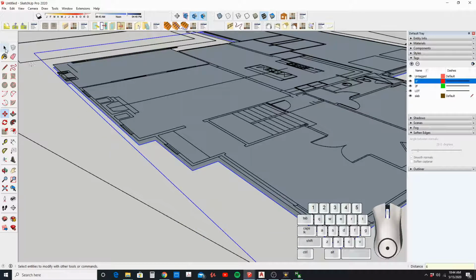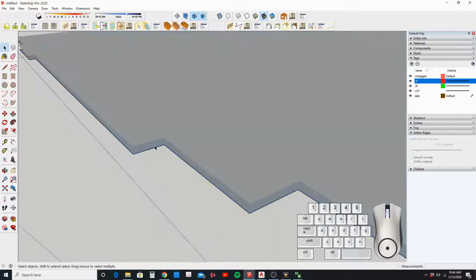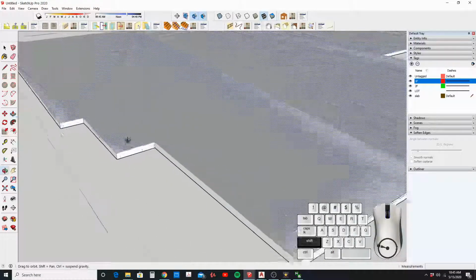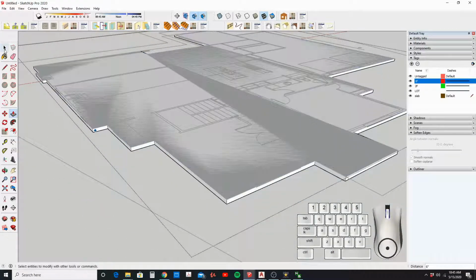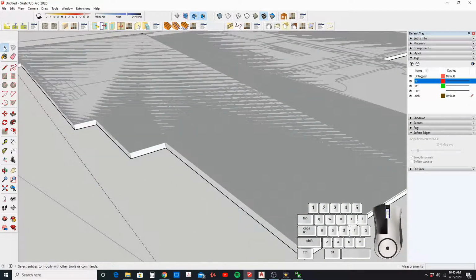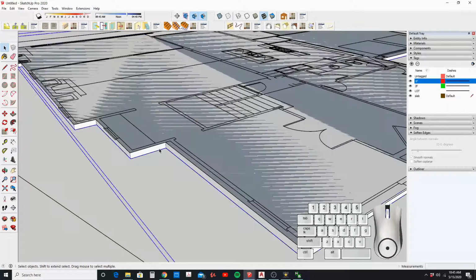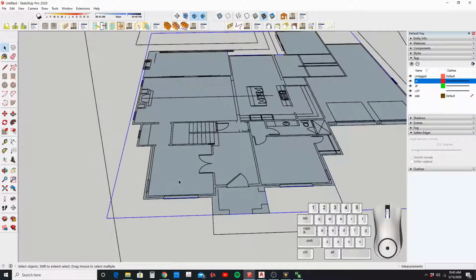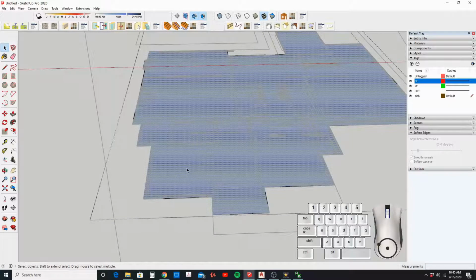Then let's use the select tool. Double click to select it. Select it once there if we want, just to see if we have it selected. Let's use the push pull tool. Let's click here and drag your mouse up, and type 6 inches, and there we have our 6-inch slab. Now I'm going to escape, right click, and hide my slab. Now I want to use this to create my walls.